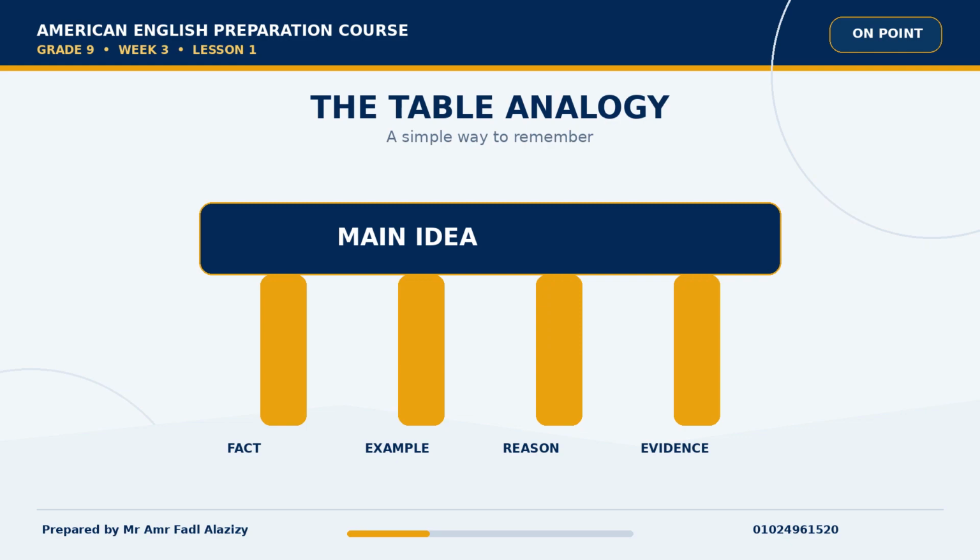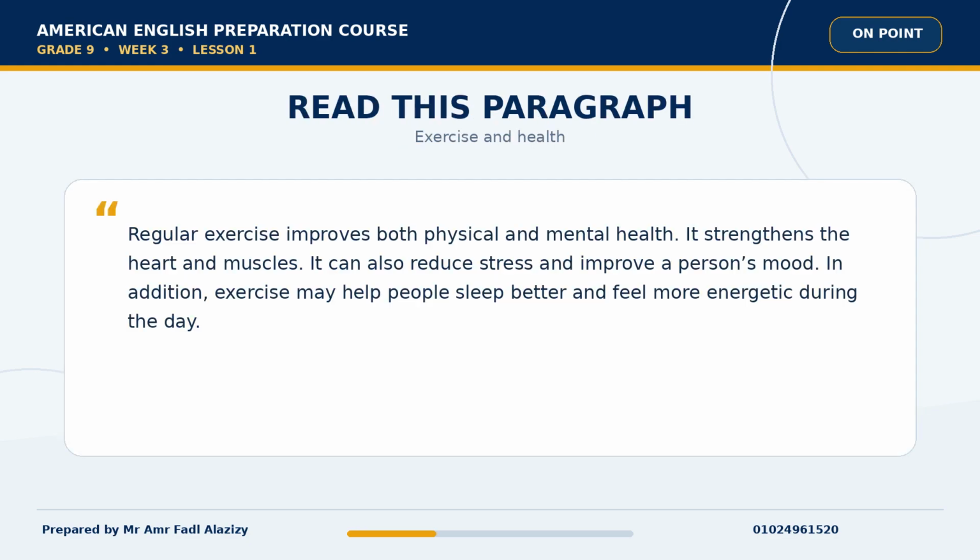Think of the main idea and supporting details like a table. The main idea is the tabletop. The supporting details are the legs. Without the legs, the table cannot stand. In the same way, without supporting details, the main idea is not strong or complete. Let us look at an example.